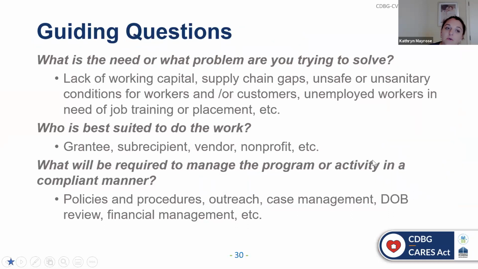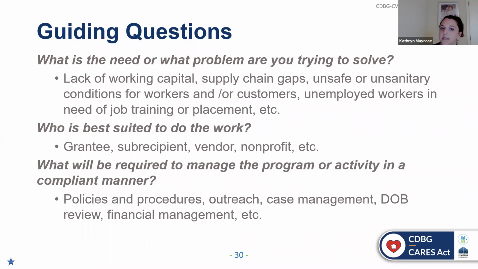So, guiding questions to start with as you're trying to figure out how to allocate your funds and what activities to undertake. First, concentrate on what problem you are trying to solve. What is the need? Obviously, that's going to be associated with doing a needs assessment and trying to gather data. But some potential needs or problems that you might be focused on would be that businesses lack working capital, or there are gaps in the supply chain due to COVID.